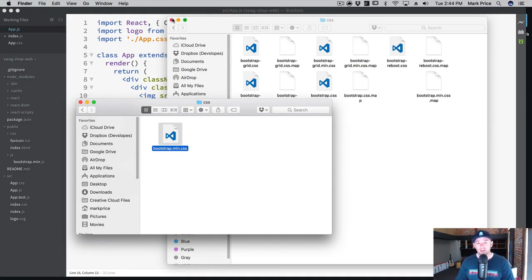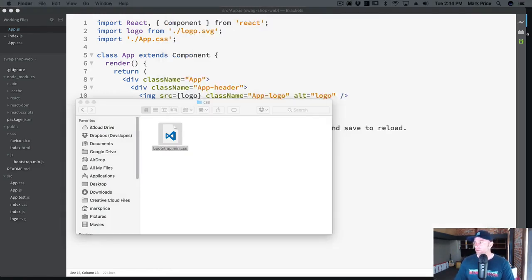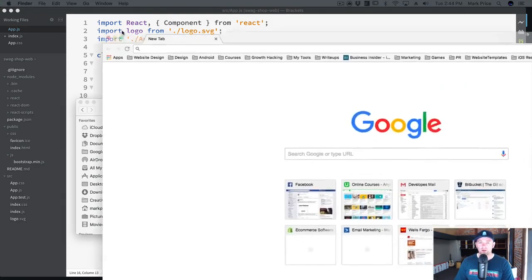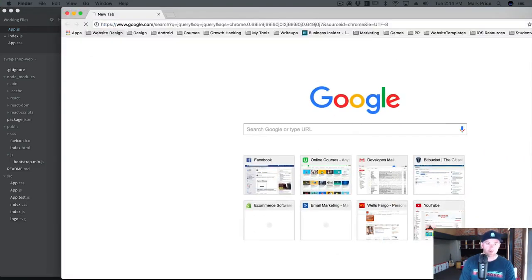It requires jQuery, and it also requires a library called Tether, at least Bootstrap 4 does, which allows elements to be tethered to one another. It's a new system that they're using for their grids, and so we need to grab those as well. So I'm going to open a new browser, and we're going to type in jQuery.